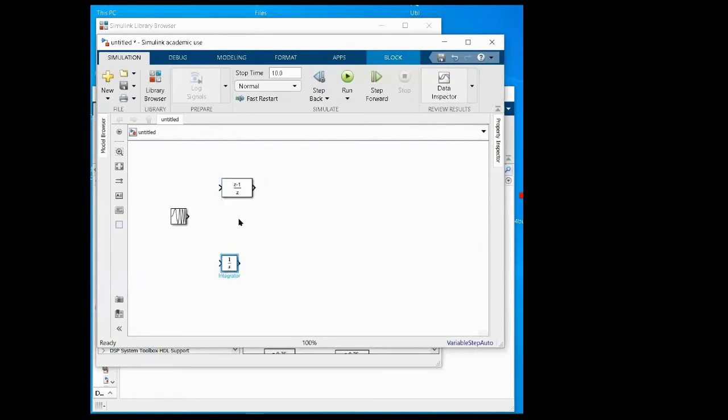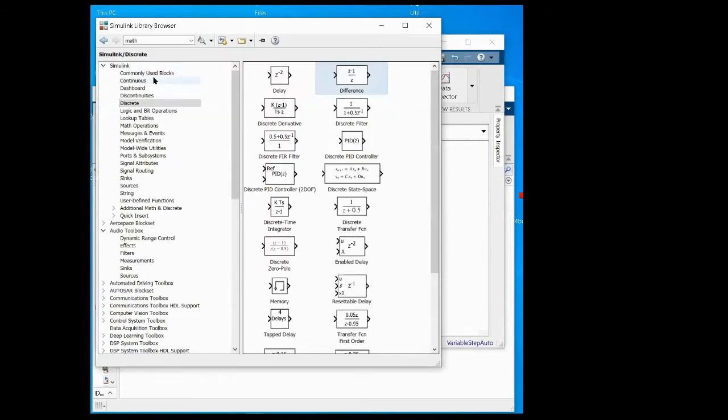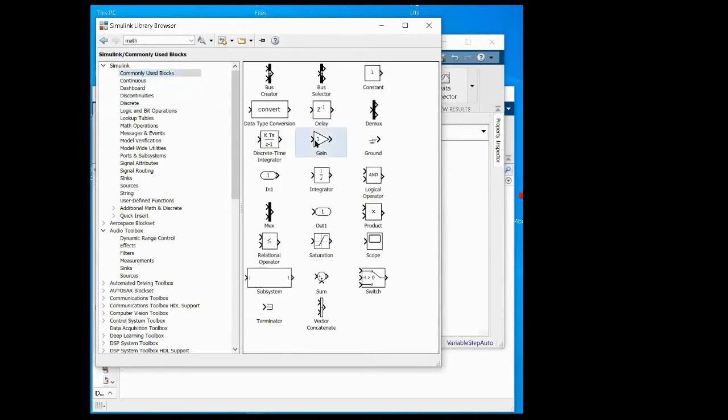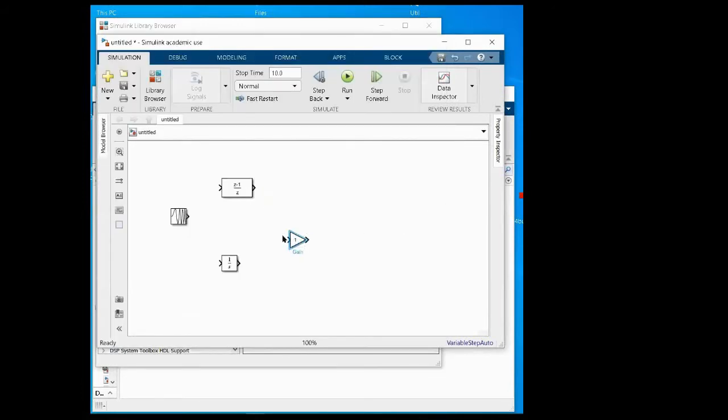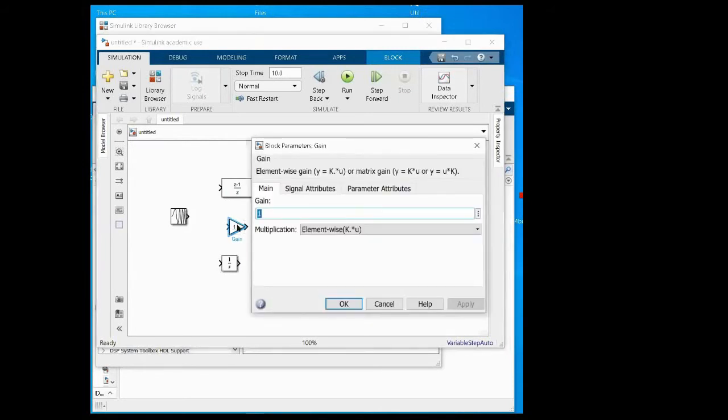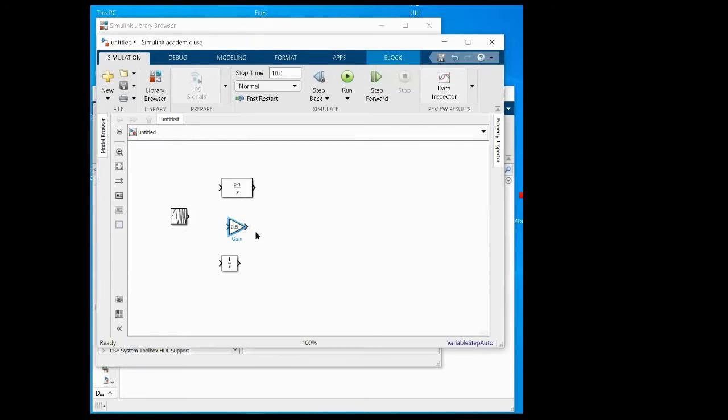And also a very useful block is a factor that we choose to multiply or divide our signal. Also in the common blocks, there is the example of gain, and we press okay. Now we have three variants of using our input signal. We can differentiate our signal, we can just multiply it by a coefficient, and we can integrate it. Let's choose this coefficient. It could be, for example, 0.5. It's our gain.